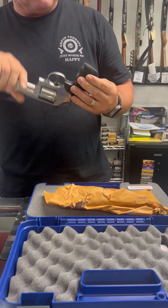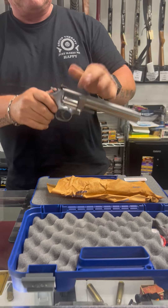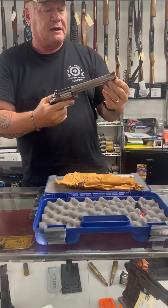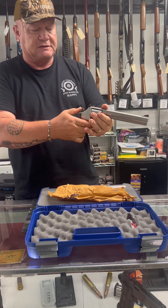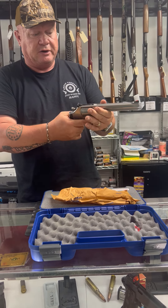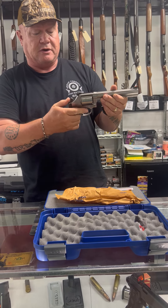It's a two-piece grip right there. Just a beautiful gun. Smith & Wesson sure does know how to make them. I like this little heavy lug here on the bottom to help absorb some of that recoil. Pretty decent trigger in double-action mode, and then phenomenal trigger in single-action mode.